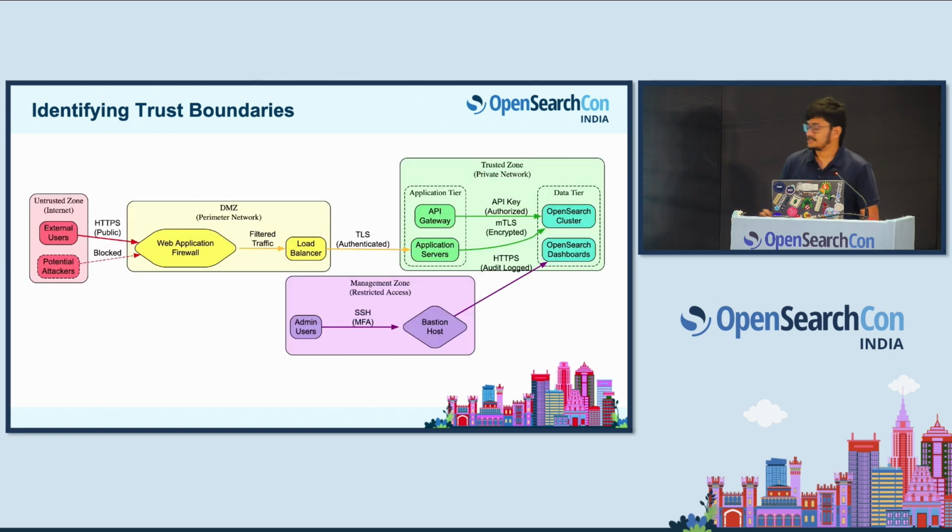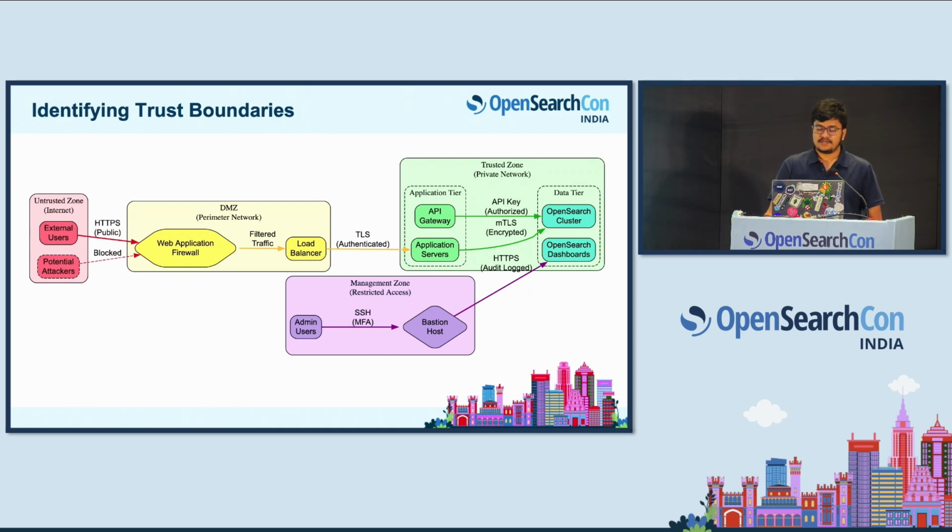For example, if we look at this diagram, to the most left is the most red or untrusted zone where your end users lie. So you don't know about them. You have no idea who is accessing your cluster. This is just anybody in the wild, anybody on the internet who can come and access your application. This could be potential bad actors. It could also be genuine active users. So you would generally filter this out, or you will have a perimeter network or a border network on your application, where you will run a firewall where you intercept all the incoming traffic and ensure that only allowed traffic or good traffic gets to your load balancer.